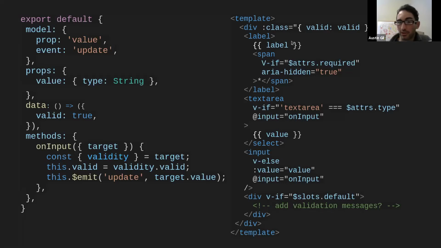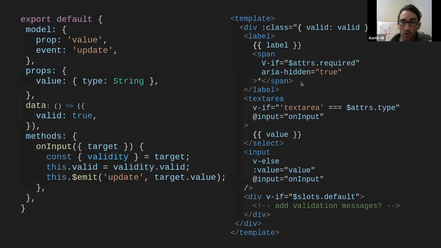Moving on, our label is pretty much the same, except here we have a little bit of a user experience upgrade for our inputs when they have the required attribute. When they have the required attribute, sometimes some people like to have a little bit of a different UI experience, to have maybe a little red asterisk. So if our input is required, we can add a little red asterisk. And of course, we can hide it from assistive technology with the ARIA hidden attribute, because we don't necessarily want our label to read as label asterisk.